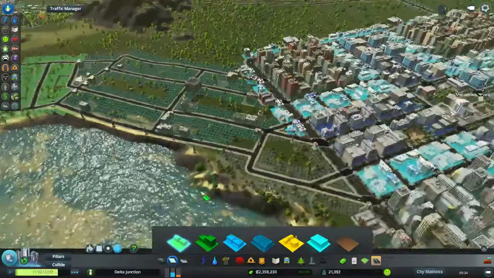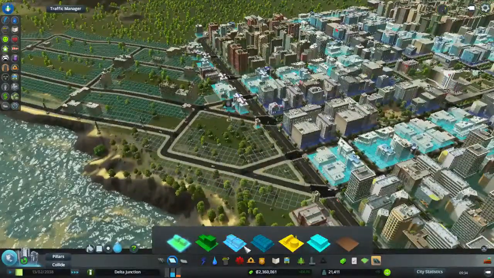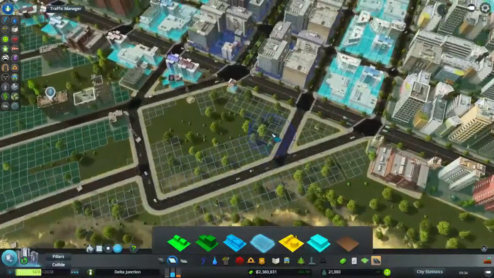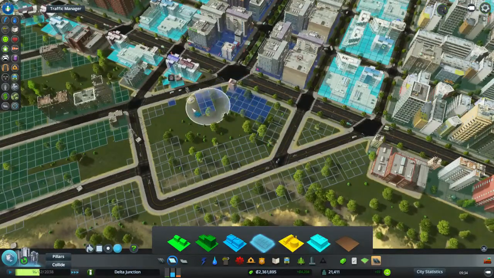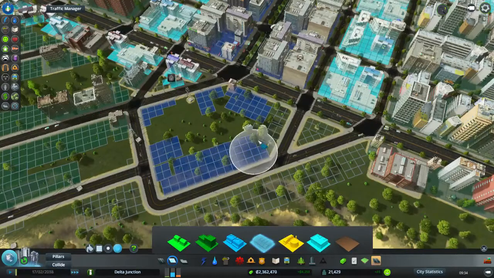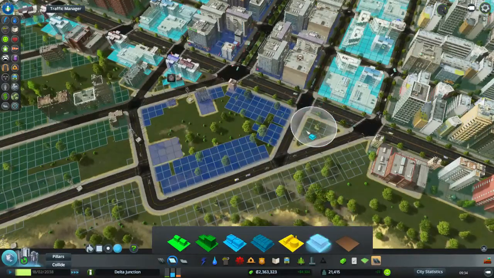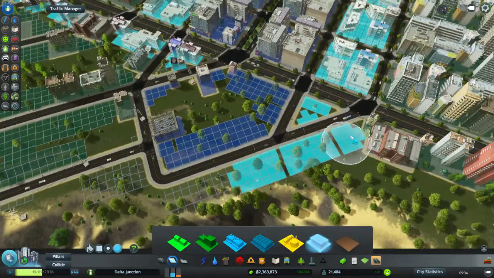Alright, so we have some commercial demand, and you know what? Why not? Let's put a little commercial here. This looks like a good spot for a little commercial. Alright, nice little commercial spot here, and then we'll put some offices here. And we'll do offices along here.